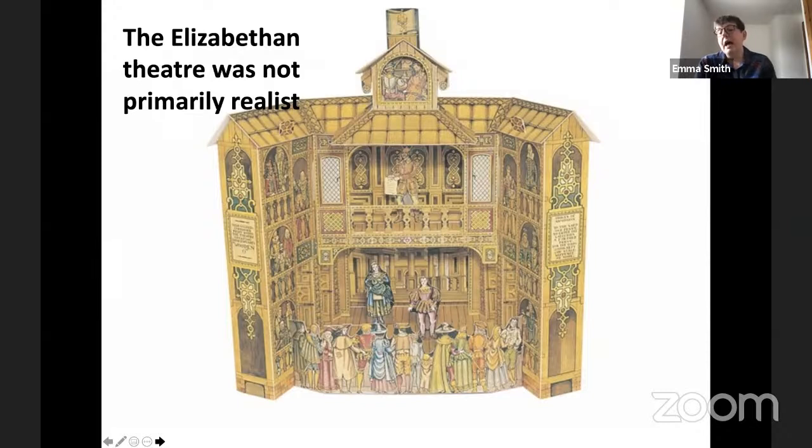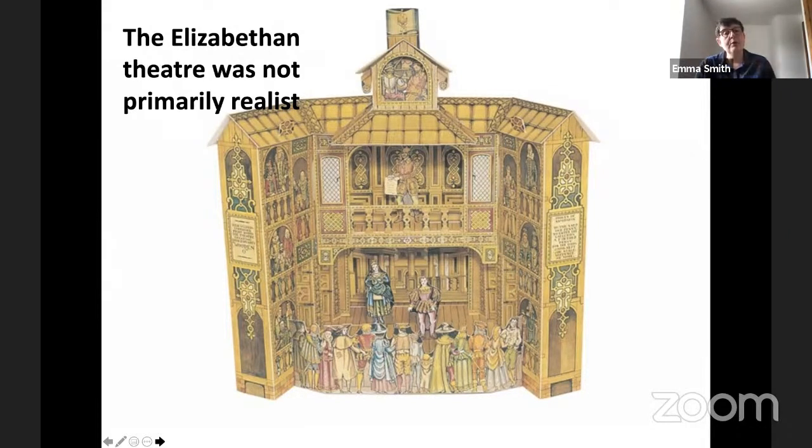And as we've come to imagine, moments like soliloquies, those moments where particularly tragic characters and particularly men speak about their inner thoughts, we've come to see that those would have been directed much more obviously out to the audience. So when the Elizabethan Hamlet says, "To be or not to be, that is the question," he's much less likely to be sort of head in hand, in a kind of Rodin thinker kind of mode, all inside himself, and much more likely to be directing himself out to the audience, saying, "Well, help me, guys. What should I do? You can see the situation I'm in."